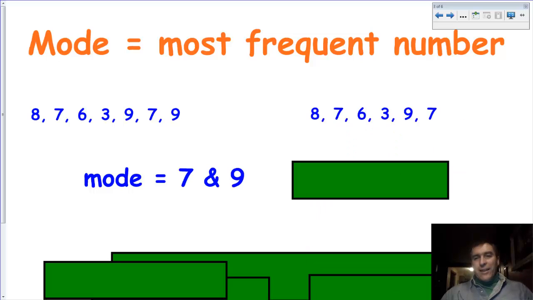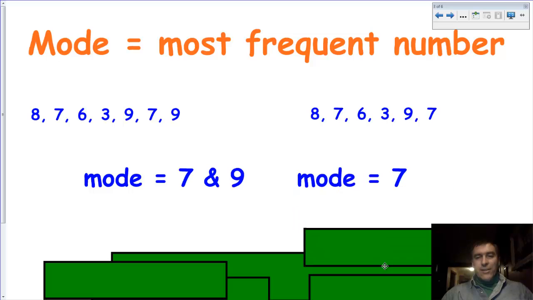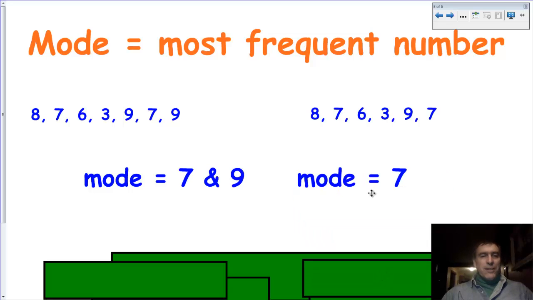Well, in a case you've got data here, say that second 9 isn't there. Well, all you've got is two 7s. So our mode is just simply 7. So a mode can be any number, but it's the most frequently used number in the data set. You ready for another musical? I am. Check out this.